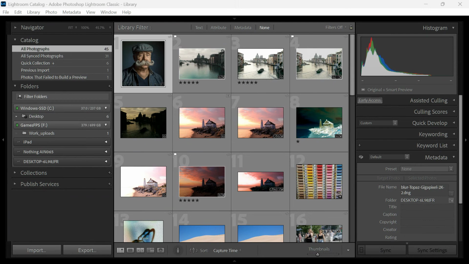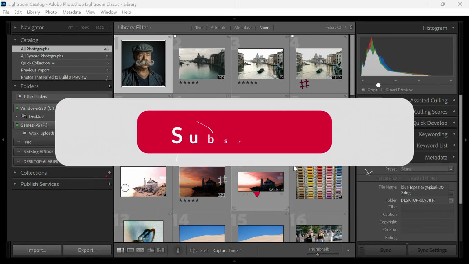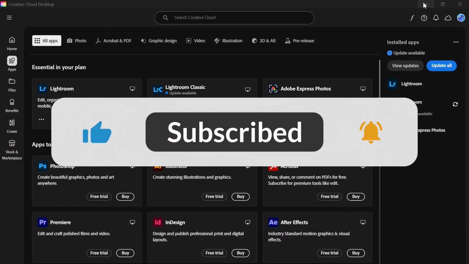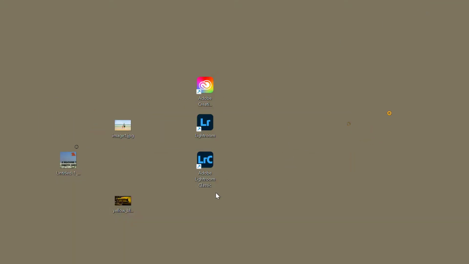Let's start with the most effective solution first, which is resetting Lightroom preferences. This often fixes startup problems caused by corrupted settings. To do that, completely close Lightroom Classic, then hold Alt and Shift on Windows as you open Lightroom again. If you're on a Mac, use Option and Shift instead. Keep holding the keys until you see the Reset Preferences prompt, then click Reset Preferences. This will restore Lightroom's startup settings back to default and can immediately fix the error loading modules issue.